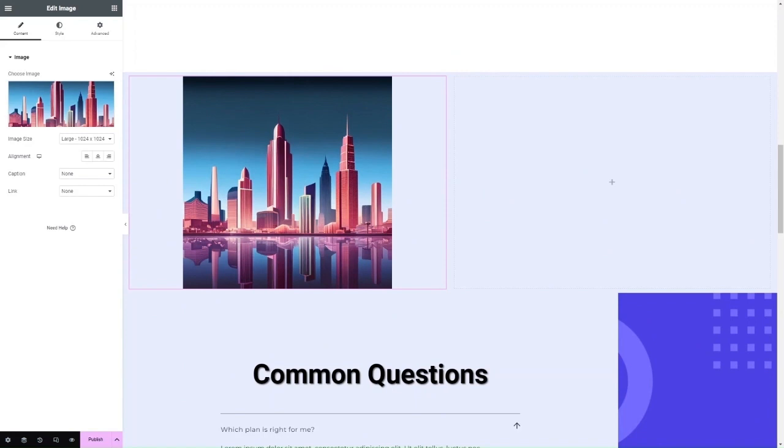So here are some additional tips for writing good prompts for Elementor Image Generator. Use clear and concise language, avoid jargon or technical terms, provide examples. If you want the AI to generate a certain type of image, provide examples of that image, and be creative. Experiment with different prompts to see what the AI can actually generate. With a little practice, you can learn to write prompts that will help Elementor Image Generator to generate the images that you need for your website or business.